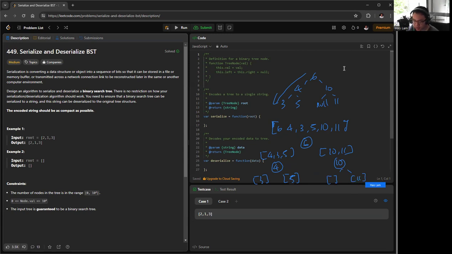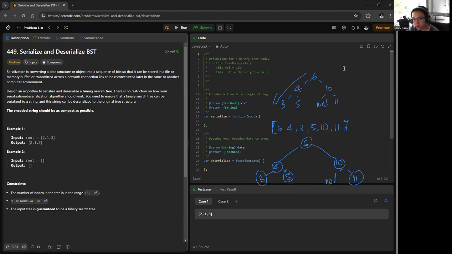So what is our base case? Our base case is when we only have one or zero elements left, right? So if it is an empty array, we can just return null, right? Because there isn't any children left. And if it is only one element, then we can just return the new node, right? Like this, and then we can return back up, right? So 6 dot left, right, equal to the subtree. So we just return the parent back up, right? Same for here, right?